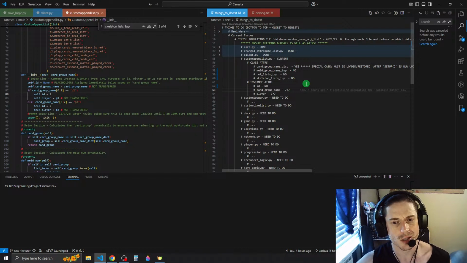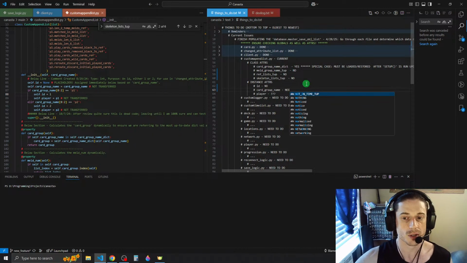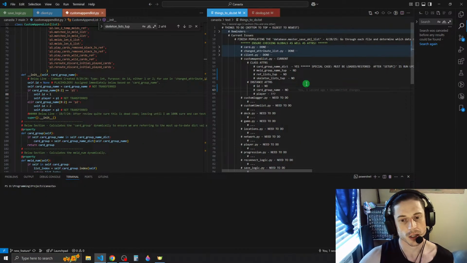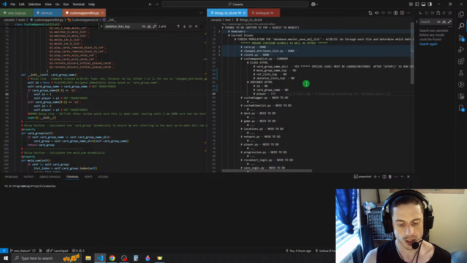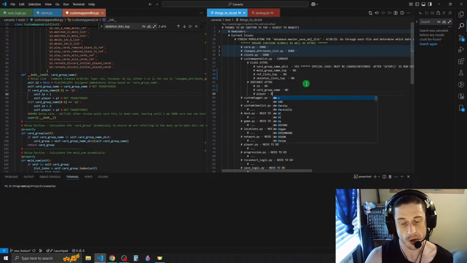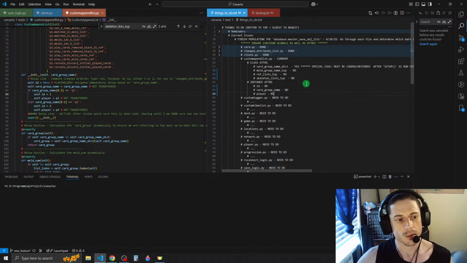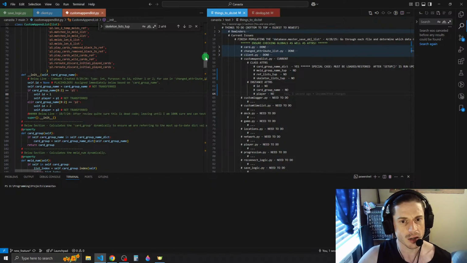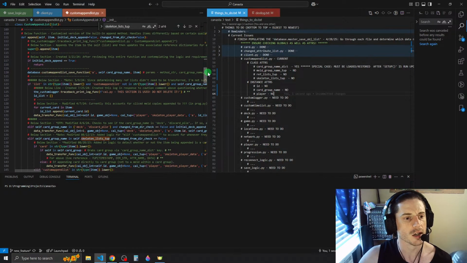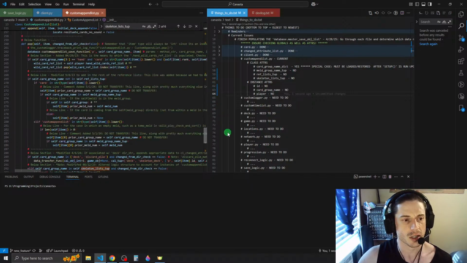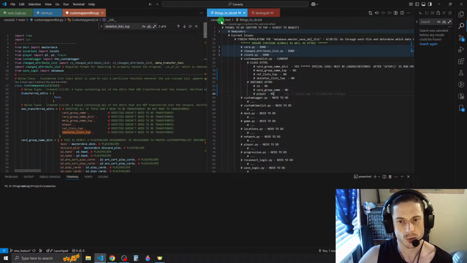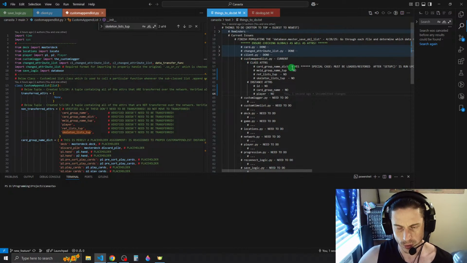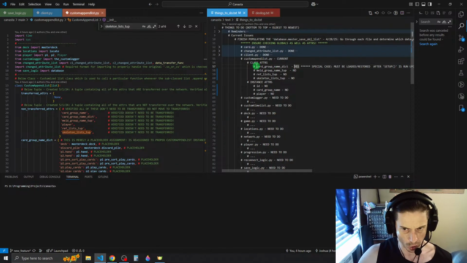Card group name is actually passed as an arg upon instantiation, so that's definitely not something we need to save. And player is actually an imported object, so that's also no. And then we have some properties. Let's scan through the file real quick to make sure there's nothing else. Yeah, we're good here, we're done. The only thing we do need to save here is the card group name dict.